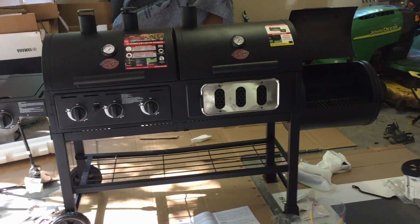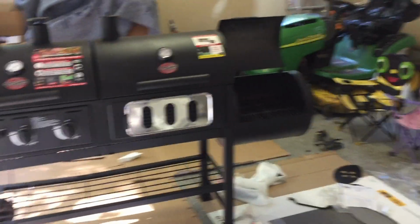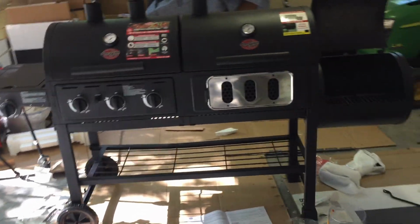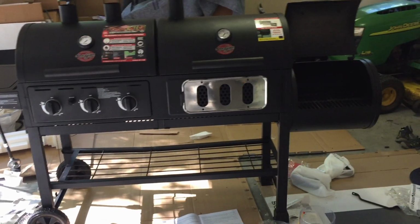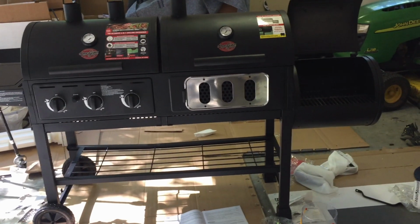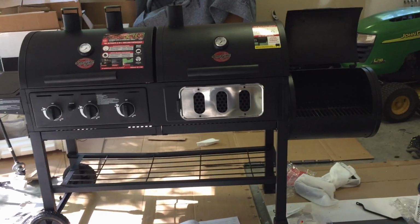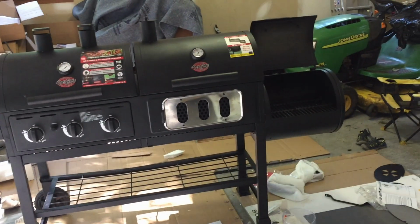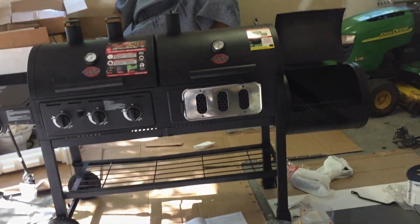I'm going to fire it up tomorrow, and we're going to cook something on it tomorrow. I'm going to smoke some ribs. It's coming up on Labor Day weekend, so we're going to do some ribs. I'm going to do them kind of smoked and sous vide, so we'll see how that turns out. I think I'll make a video of that. We'll make a video showing what we do with this, but we're going to do some ribs. Anyway, guys, that's it. That's what we got.